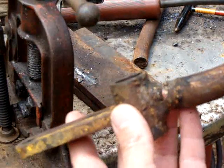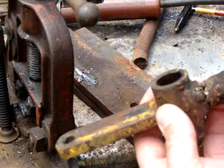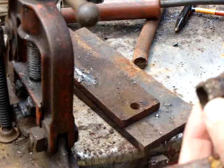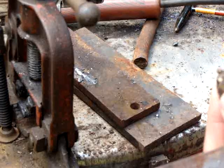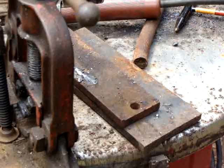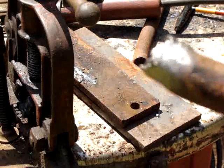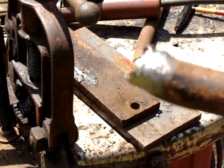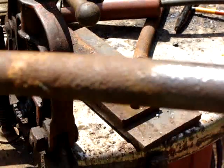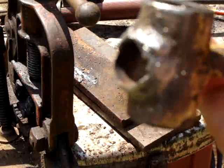Here's that first one that I tried welding before I had done any practice. It still mates up pretty decent if I can get these little balls of steel off of here. I'm just going to grind those off, clean it up a little bit. Alright, so I ground off the little beads with the grinding wheel, and then I cleaned it up with the wire wheel. I also cleaned off a spot on the handle so I can get a better ground. Cleaned off this also.